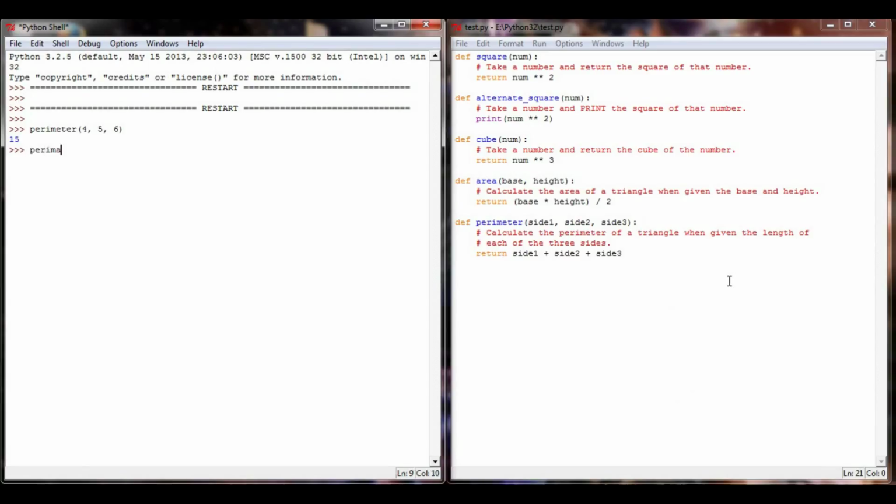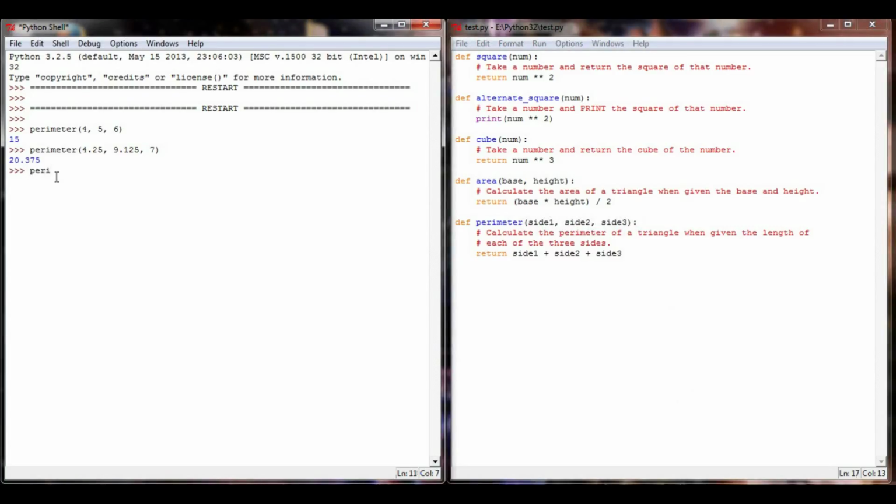I'm going to try this with floating point numbers and say I'm going to add 4.25, 9.125, and 7 as my lengths. I get 20.375, which is correct. So my perimeter function is also working correctly. Just like with the area function, this function is going to want 3 arguments provided every time it's run.